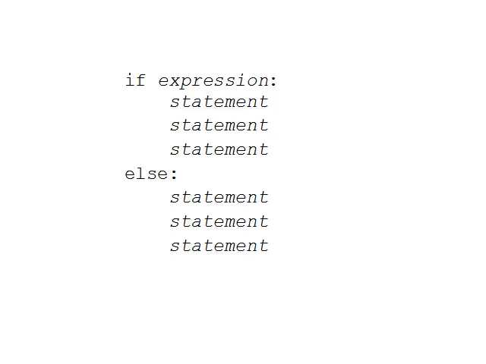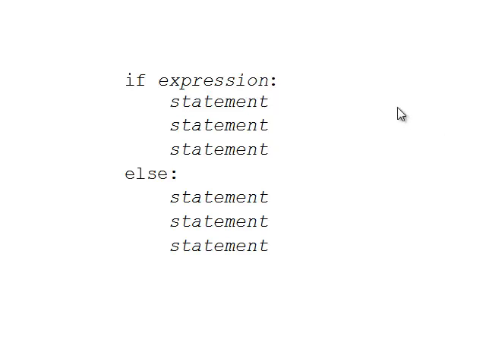An if-else statement is like a regular if statement, except that it causes the program to follow one of two possible paths of execution. If the Boolean expression is true, the program will execute one set of statements, but if the Boolean expression is false, the program will execute a different set of statements.